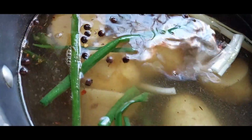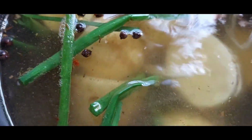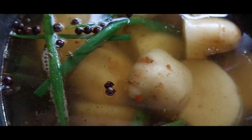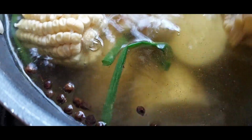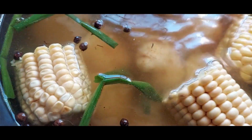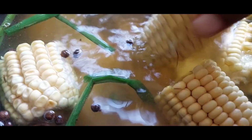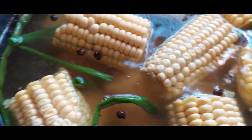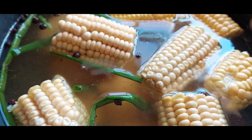Don't want the water to splash up on me, you know. But I'm just continuing with my hand. Then next we can bless up the pot with the corn. And we're going to just cover this and let it boil until fork tender.